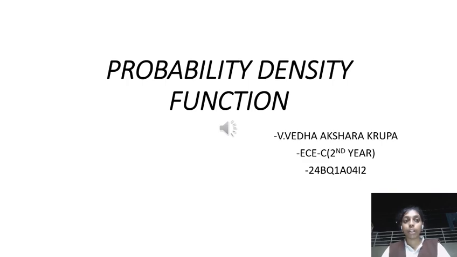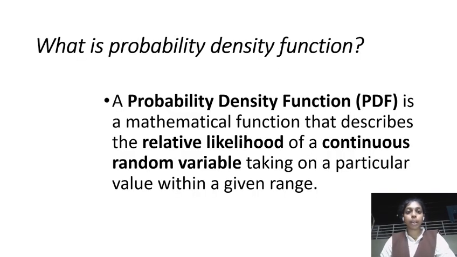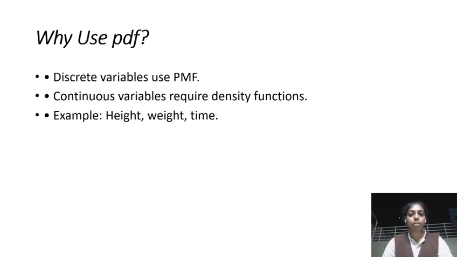Today, my topic is probability density function. Now, we will discuss probability density function. What is probability density function? A probability density function is a mathematical function that describes the relative likelihood of a continuous random variable taking on a particular value within a given range. This probability density function is also known as PDF.